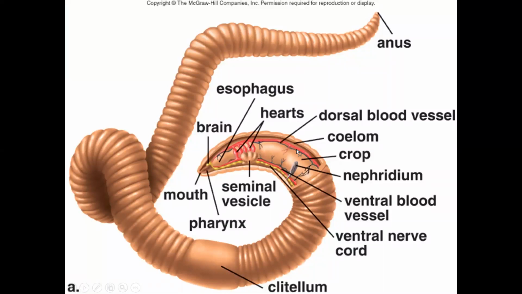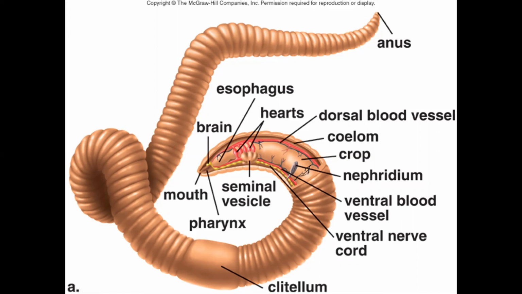We've got a brain, we've got a crop, which is your primitive stomach, if you want to look at it that way. We have a nerve system, a circulatory system. As the ventral nerve cord goes, you get these nephridia coming off of that. So where's the lung? We've got circulatory, digestive, sensory, nerve. I'm not seeing any type of respiratory organs here at all.